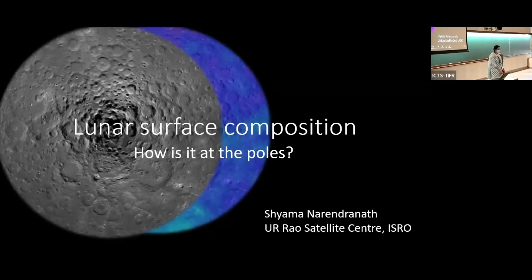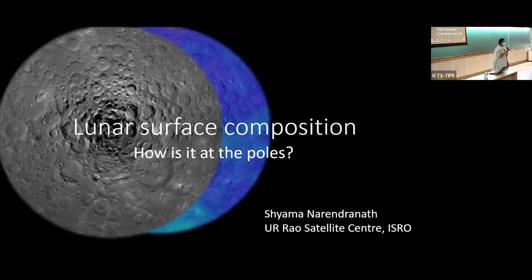I'll talk about lunar surface composition in the context of this meeting. The composition of the moon has been measured using various techniques for more than 50 years, but the poles are still a place where we have not been to. Most of what we know is based on extrapolation from the models that we have for the other places. That's what I am trying to say here, along with some new measurements from an X-ray fluorescence experiment on Chandrayaan-2.